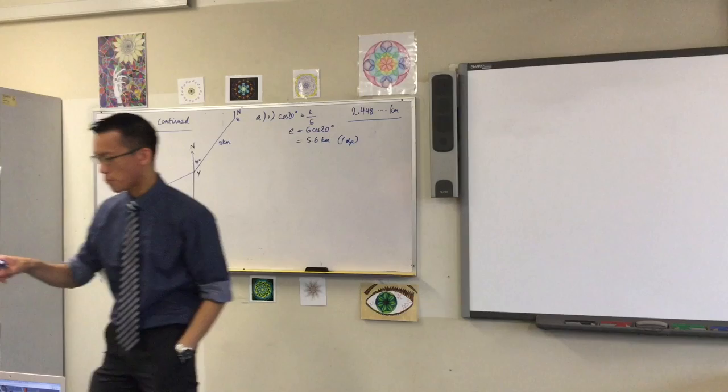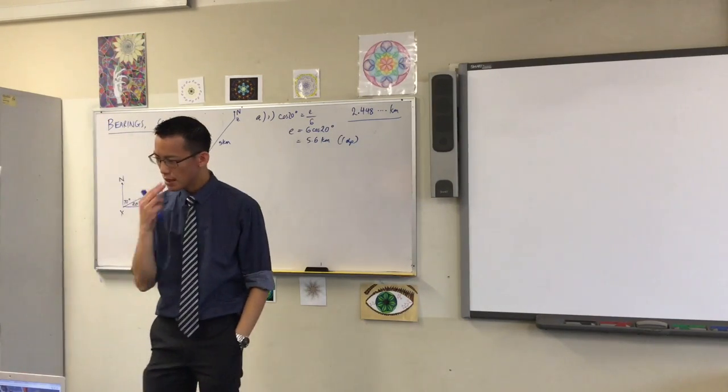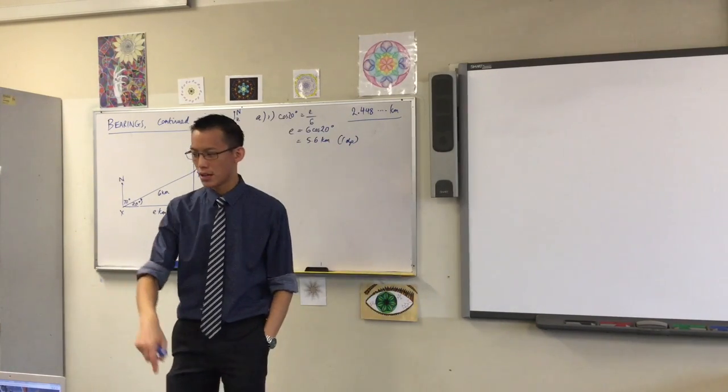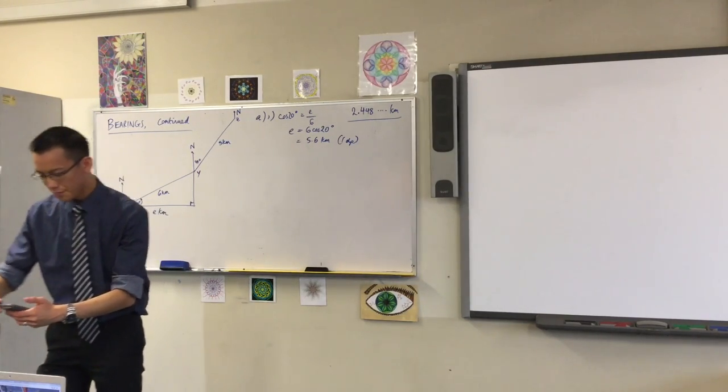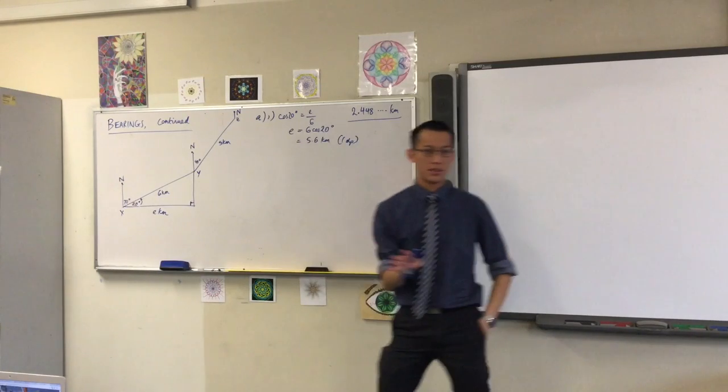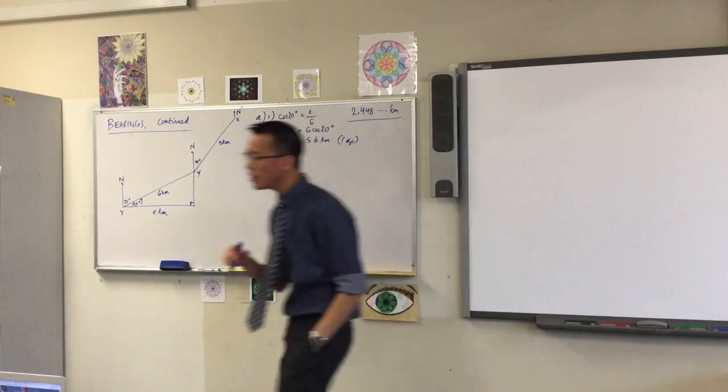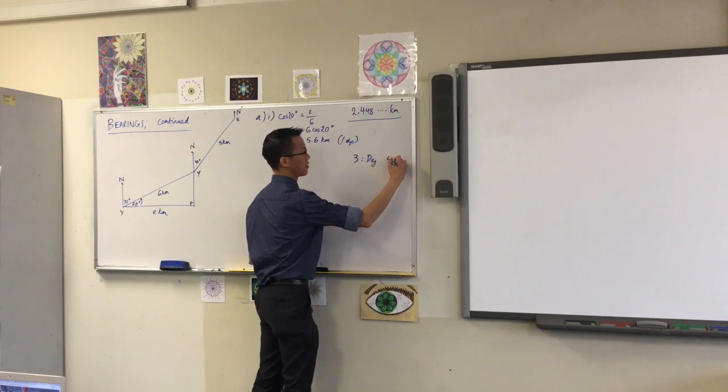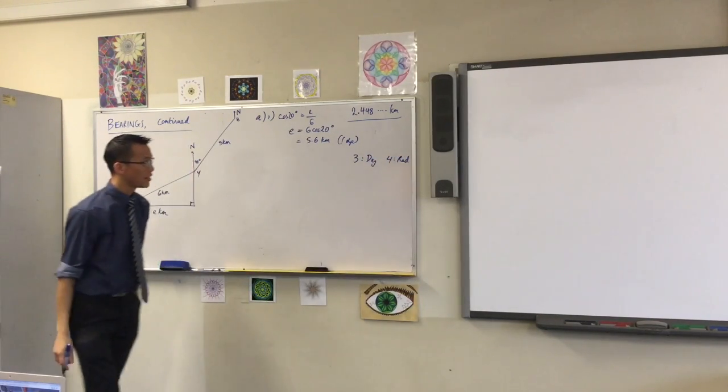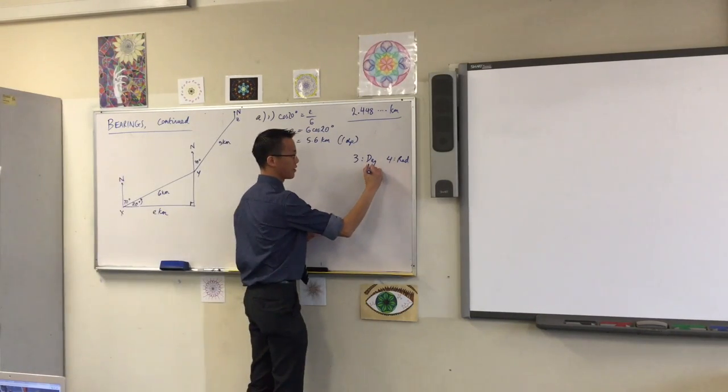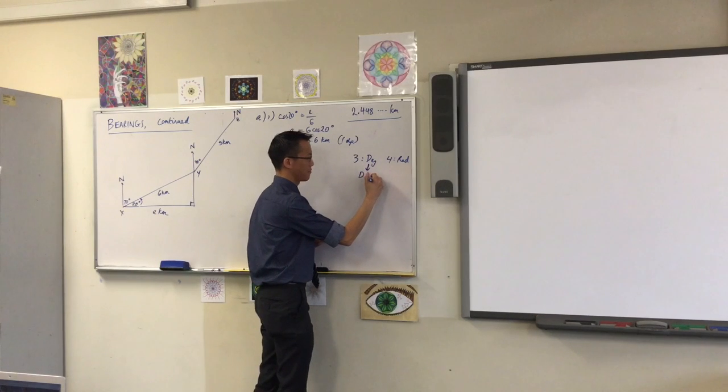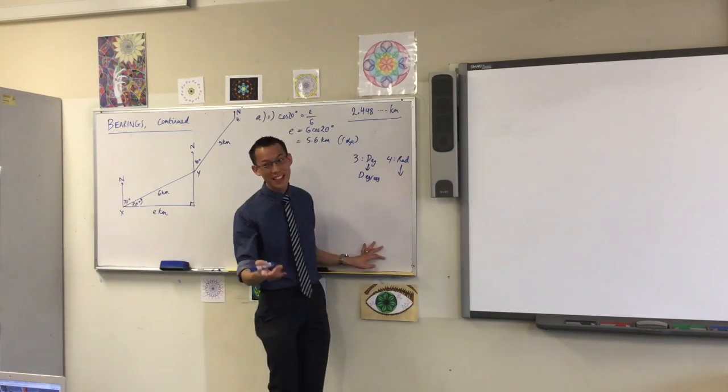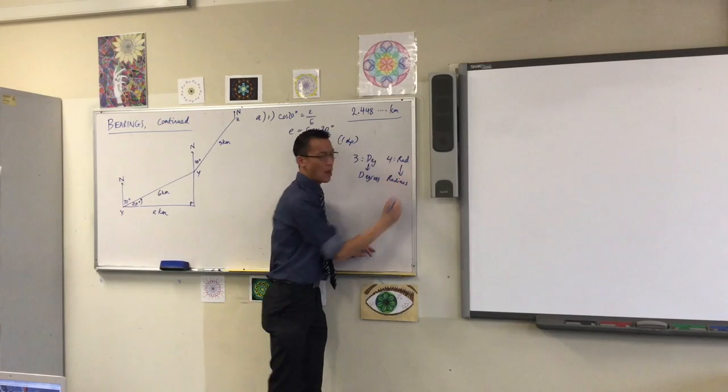So then the question is, well, where did this number come from and why is it wrong? On your calculator, what I want you to do is press shift on the top left. Then on the top right, you know how there's that mode stuff for when you do stats and what have you? Okay. If you press shift and then mode, you get a whole bunch of options. I'm just going to press this one. Now, a lot of those options you've never seen before and you will never have to use. But in particular, on the second row, I think it says this. Did it say that? Is that what it says? Okay. Yeah, that's right. Now, what these stand for are, Deg stands for, anyone know? Degrees. And Rad stands for... Radical, Radius. Radical, dude. No. What it stands for is... Don't ever make me do that again. What it stands for is radians.